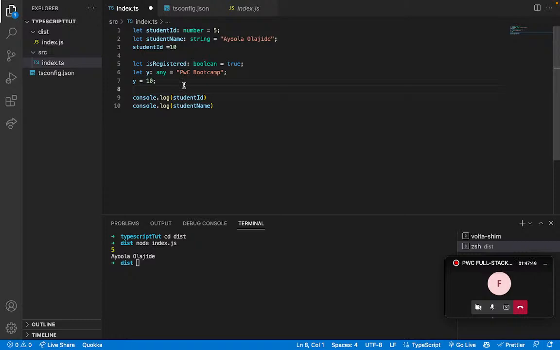Still, there is no squiggly underlining because we've declared the type as any. That means y can actually take any type of value. So those are the fundamental data types in TypeScript. You can see that TypeScript and JavaScript are almost the same, except for this colon, then the data type that you now introduce.